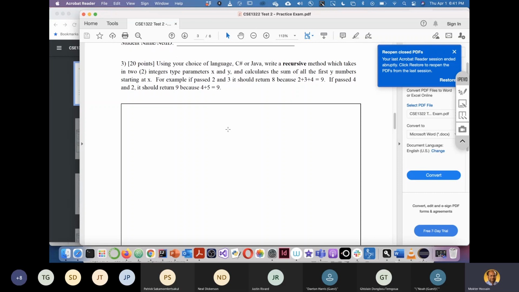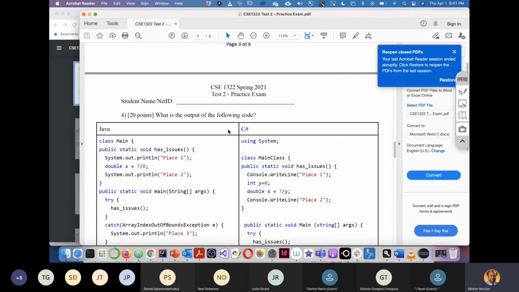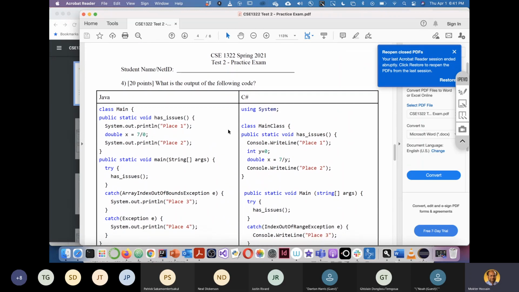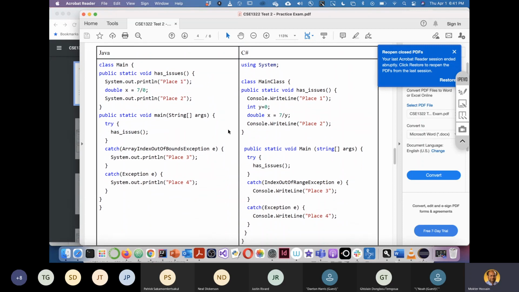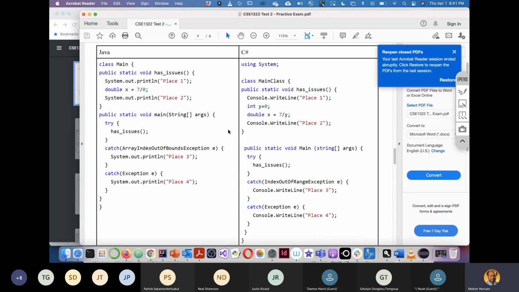Please follow the power function that I discussed. If you can do that, then you should be able to do this, and if you do this, you should be able to do that one. And for this one, you are asked to write the output.